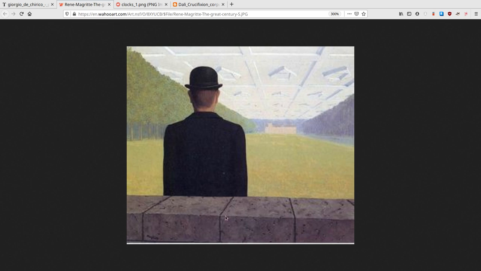We have something in the foreground. I wouldn't say the figure is exactly in the middle ground, but it's definitely behind the brick wall, and then we have something in the far distance. That, along with the 1 point perspective, creates that illusion of space. By using color, the flattening of the figure to some extent, and this odd pattern in the sky, it creates this kind of dreamlike landscape that feels kind of normal, but just off, partially through the use of color, right? But the 1 point perspective is creating this dreamlike landscape.